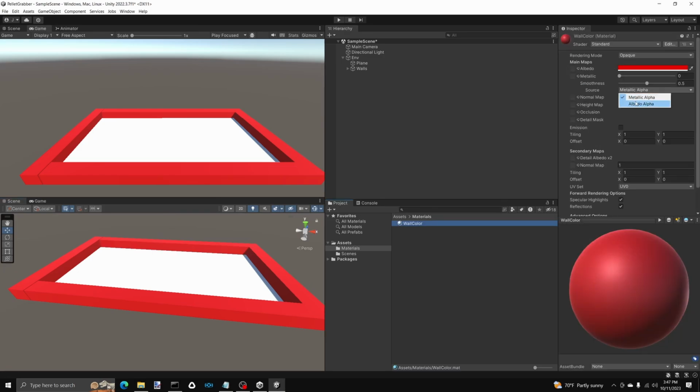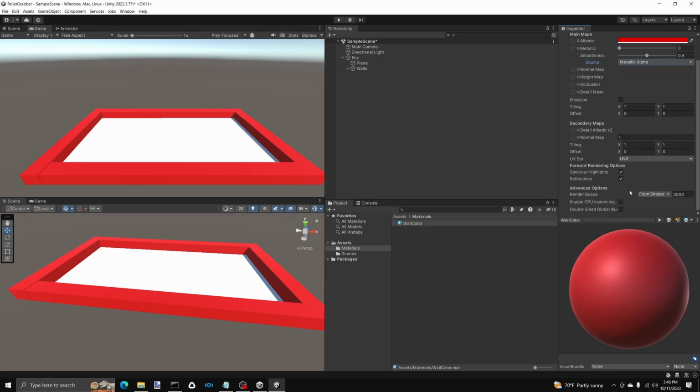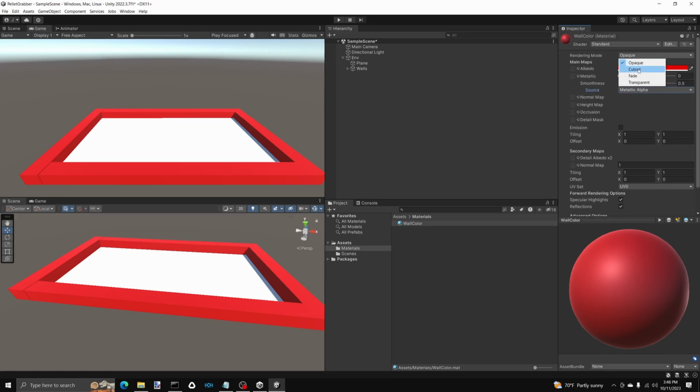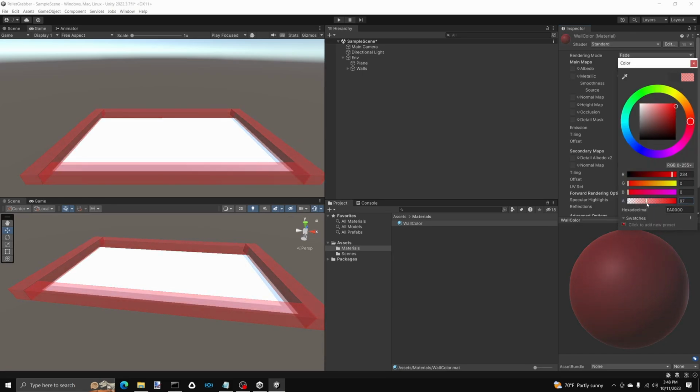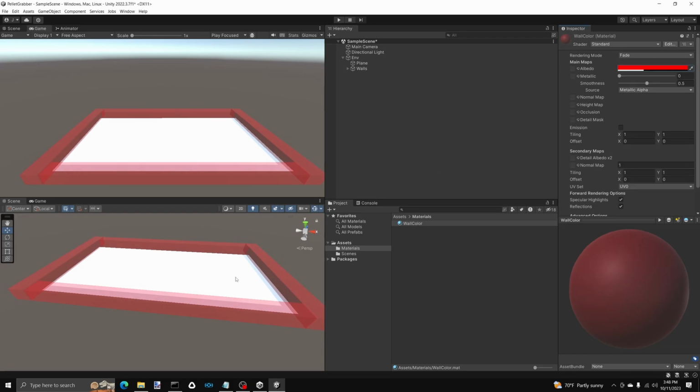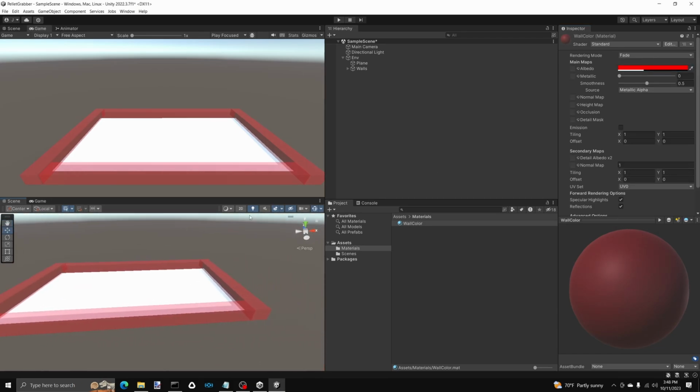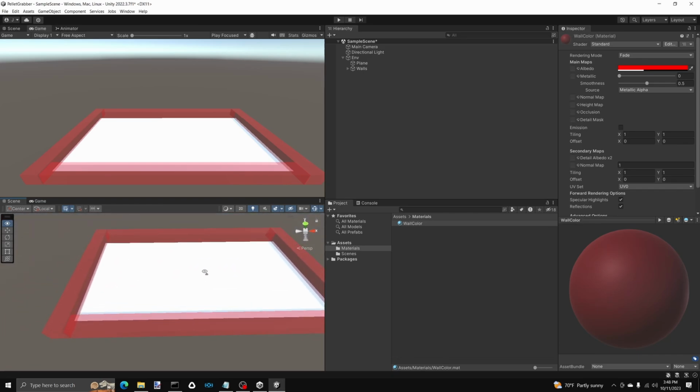What do we do? Opaque. There we go. Fade. That is not what I wanted to do. There, this is what it. Make them kind of translucent, transparent, because they're just boundaries. We could make them invisible if we wanted to, which in the future we might. But for right now, we're going to have them like this.